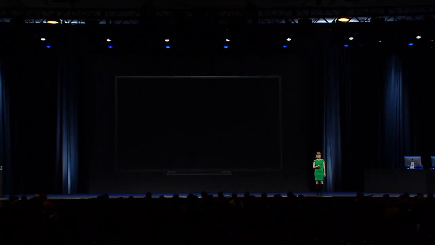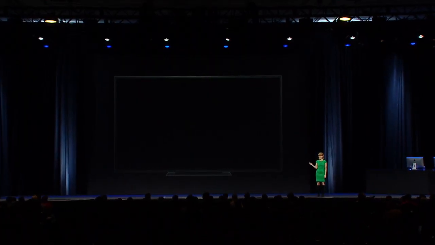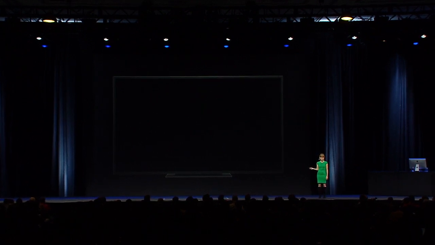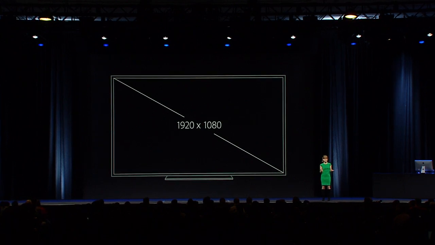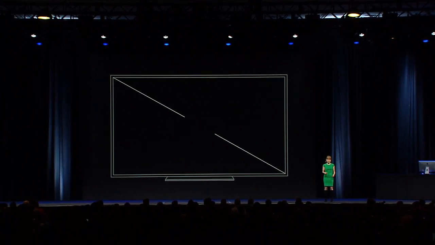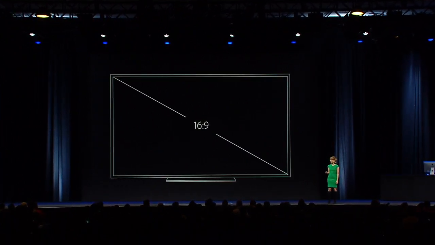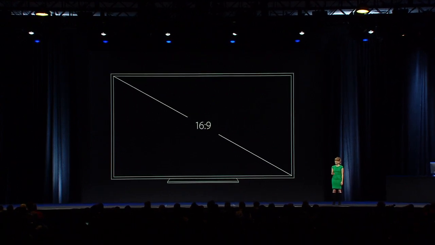If you're coming over from iOS, note that on Apple TV, app layouts don't automatically adjust to the size of the screen. Your interface is going to be the same size regardless of the TV screen size. So you need to design with a screen resolution of 1920 by 1080 pixels, which implies a 16:9 widescreen aspect ratio.